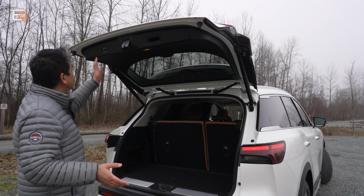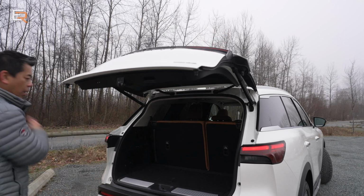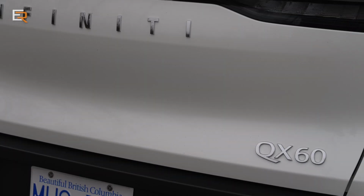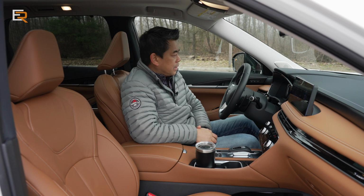Once you're finished in the back, you do have a close and a lock button. Locker, walk away. Well, let's start it up because it's kind of cold. There we go. That's what it sounds like.